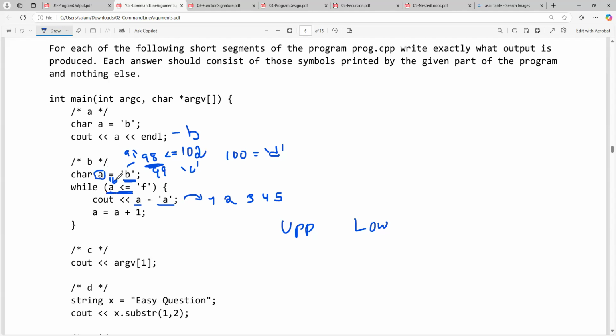So while the letter 'b' is less than or equal to the letter 'f', we cout a, the current letter that a is storing, minus, and this is important, the character 'a'. This takes the character we're currently on, in this case 'b', and subtracts 'a'.